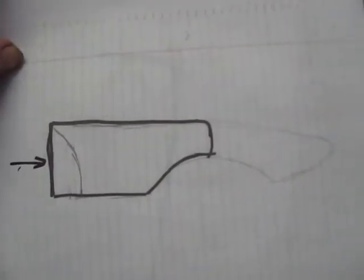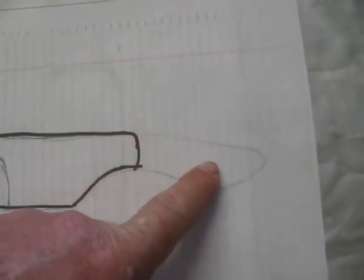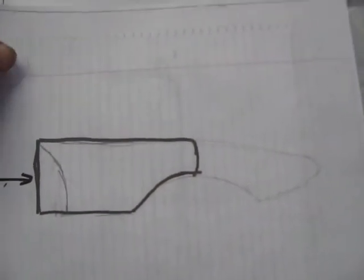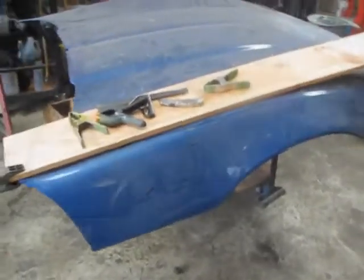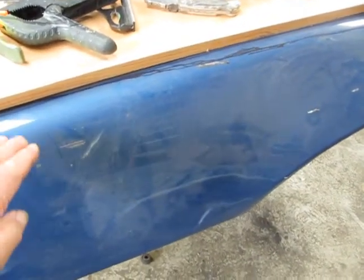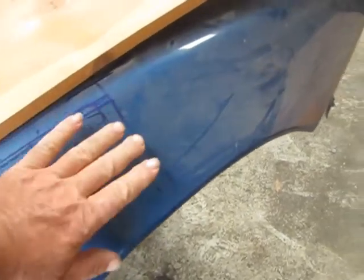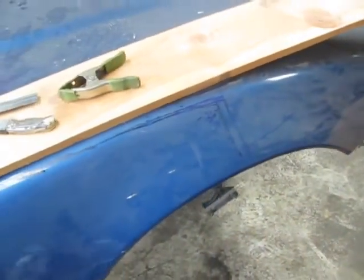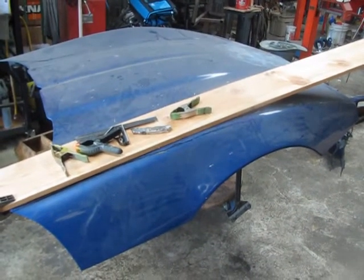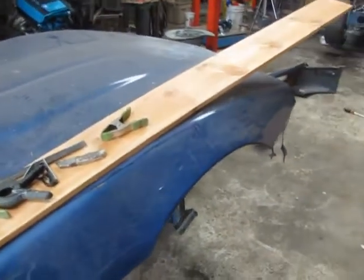With this being our new section going in. Originally I decided I was going to make a mold where this would blend into the original hood and make a mold for the car in a single piece. The problem with doing it that way was setting up this section to come straight up and curve over with an inch and a quarter radius and make that transition down onto the hood and look smooth. The idea would be to build a whole model of the finished hood with that flare on the side and then make a mold so we could make the panels.